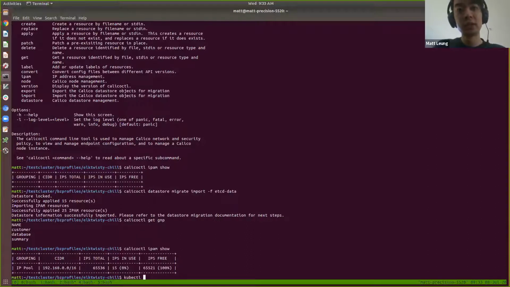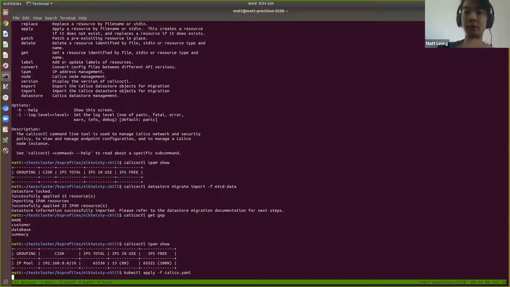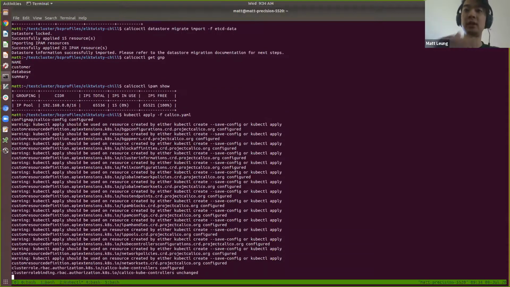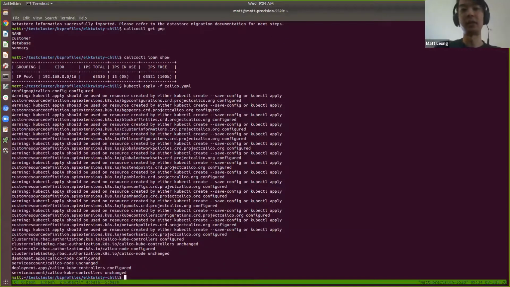To do that, you need to grab the installation manifest for your Calico installation. In this case, just the Kubernetes Datastore manifest will do. I've already downloaded it, so we'll just apply that real quickly here. It has the warnings because a lot of the CRDs have already been created as a part of the import step.